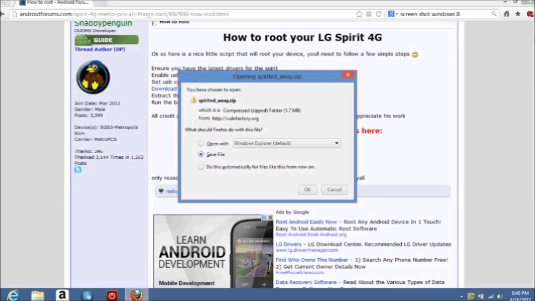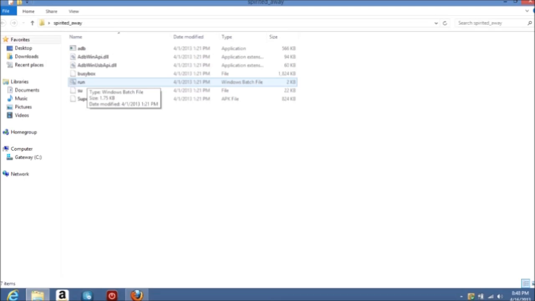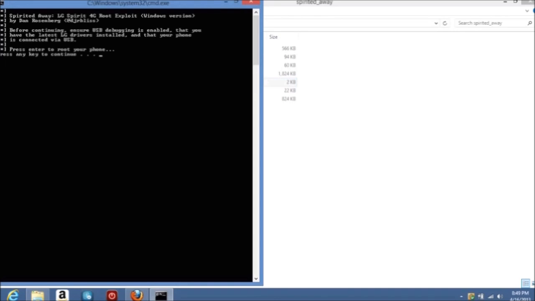Once you have it downloaded, you're going to open the folder that you created on the desktop and navigate to the one that says Run. You can either double click it or right click and click Run as Administrator. Both are going to do the same thing for you. After clicking Run, this is what it's going to look like, and you're going to leave this where it is for now, and we're going to worry about the phone settings.